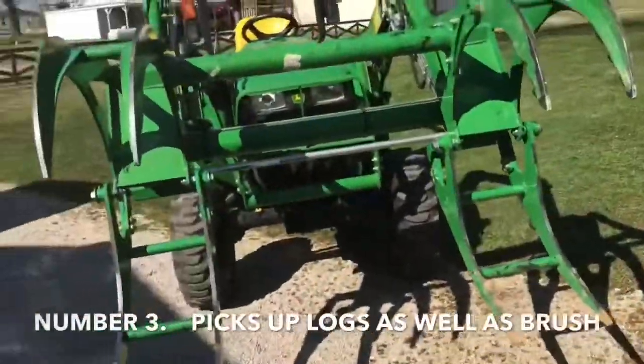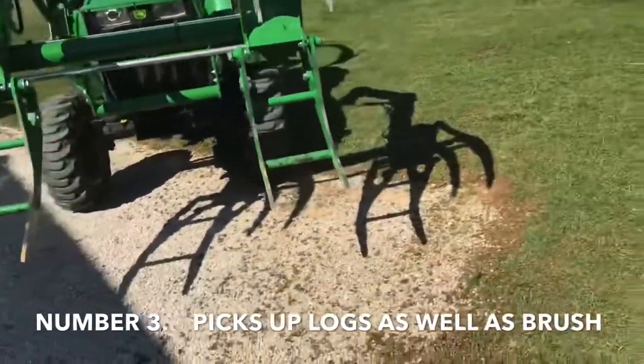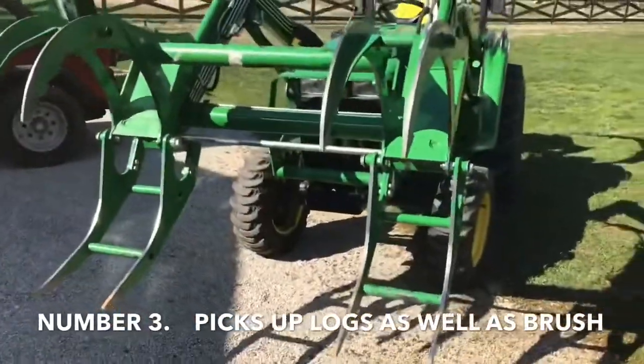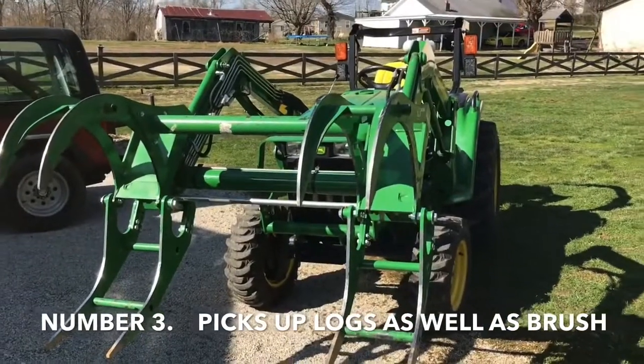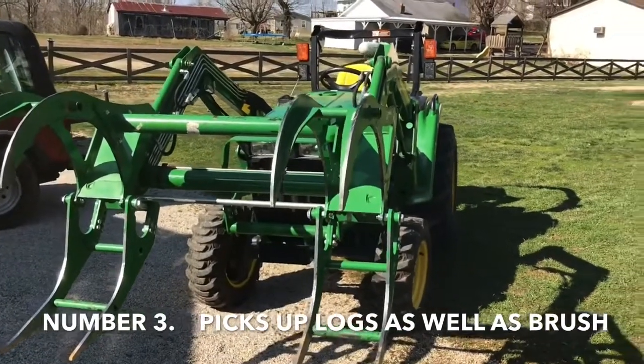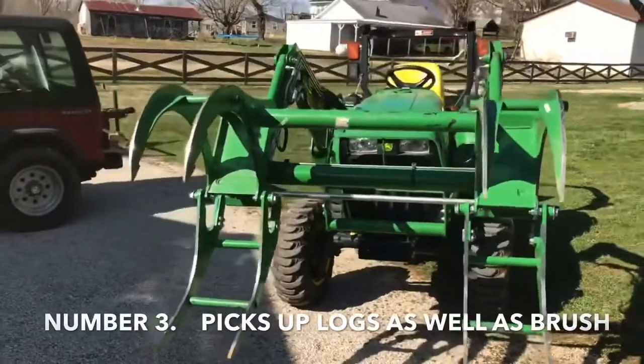Not only will it pick up brush, that's why it's called the brush crusher, but it will also pick up logs. I picked up some 12 to 14 foot logs with it.